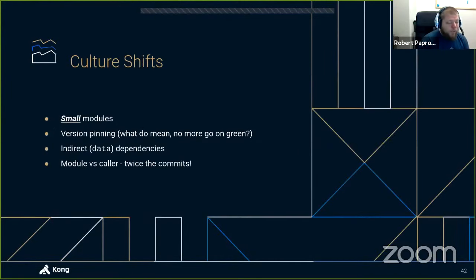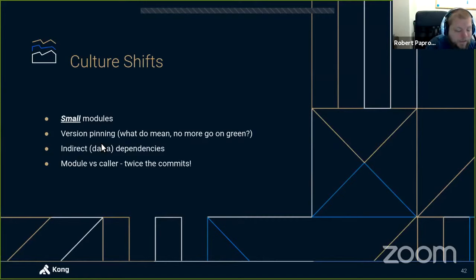So as we broke away from writing very large singular sets of Terraform, where the entire VPC and all of the resources were in one module, to small modules, this did require a bit of a shift in our cultural thinking. Writing small modules became very tricky. It was very easy for us to say, well, here's a worker pool. It has an auto scaling group and it has a load balancer. It needs a KMS key because we want to do Vault auto unsealing.